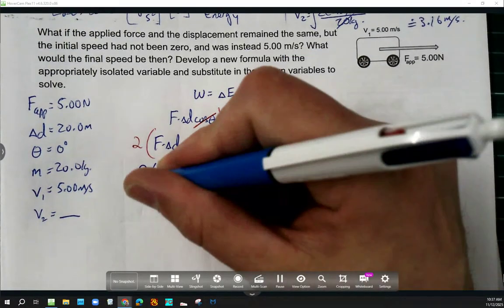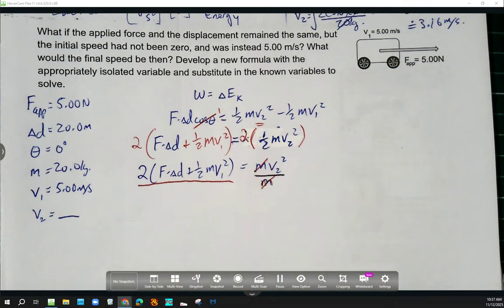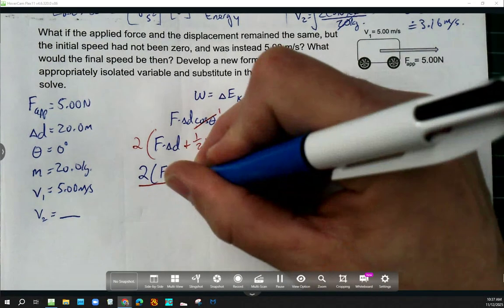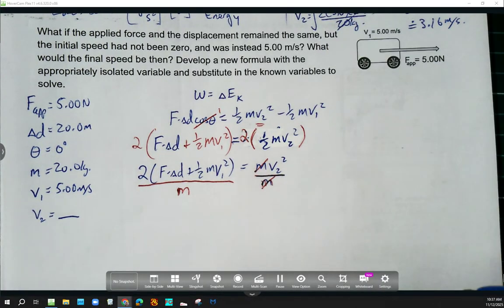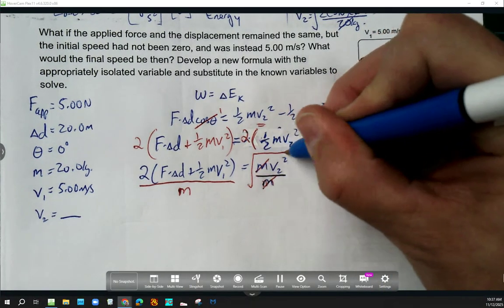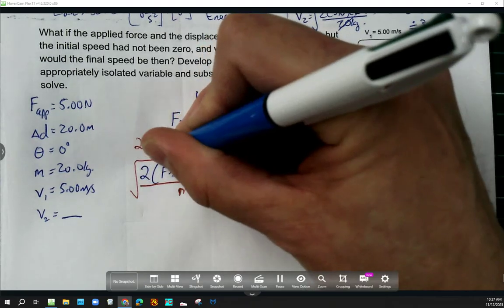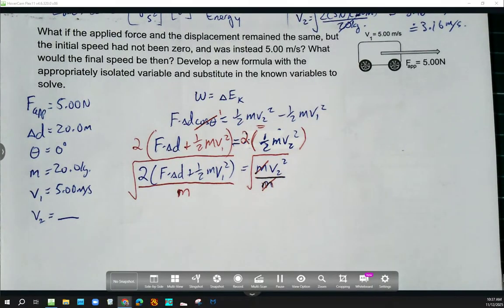And for those of you that are pros at this, I'm sorry for slow-talking it, but for those of you that were going to make a mistake on this, you've got to divide the whole thing, including both terms, by m. And of course, are you guys okay with me just square rooting both sides right now? I don't want to be too lazy, but we could do that whole operation all in one go, right? And don't forget you're square rooting the whole left-hand side.